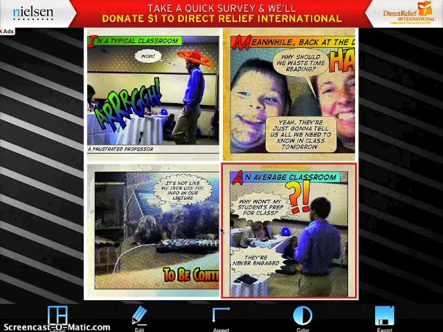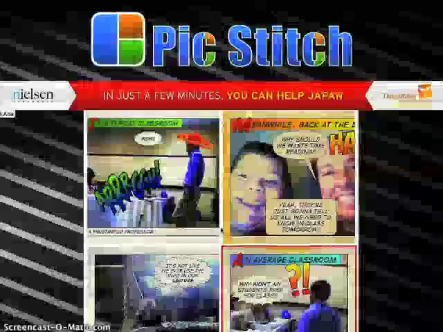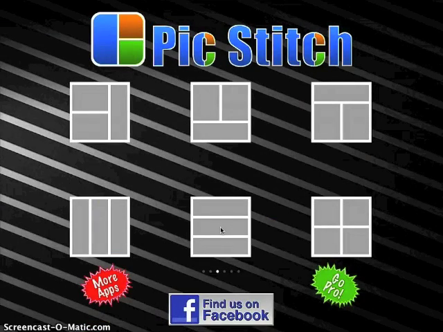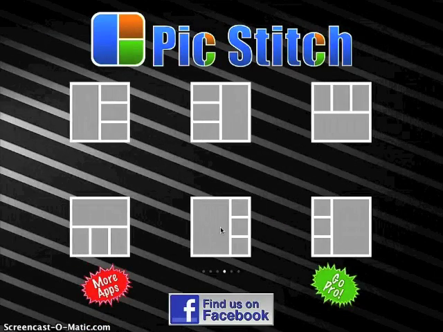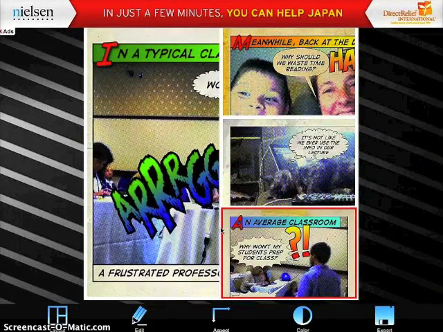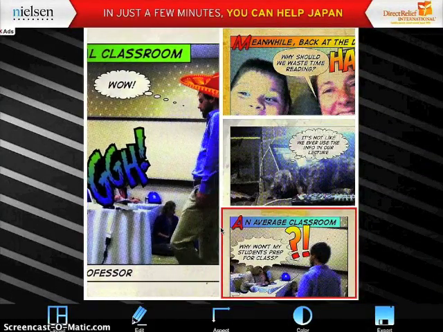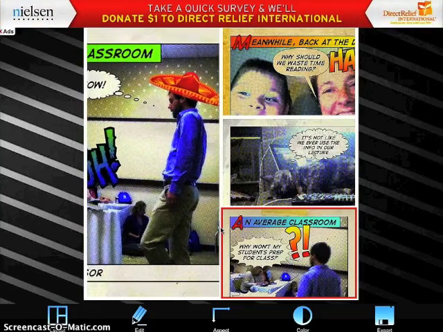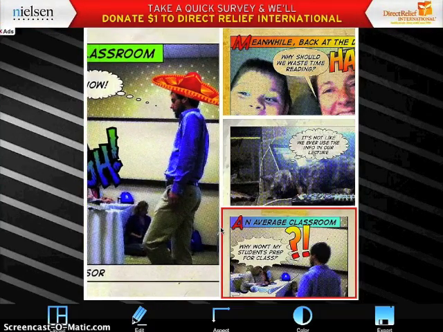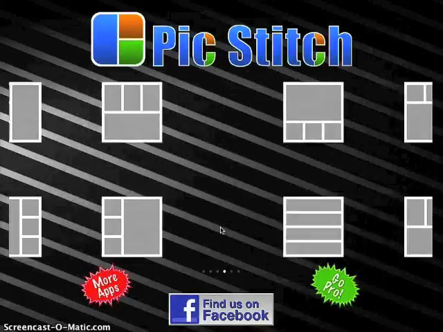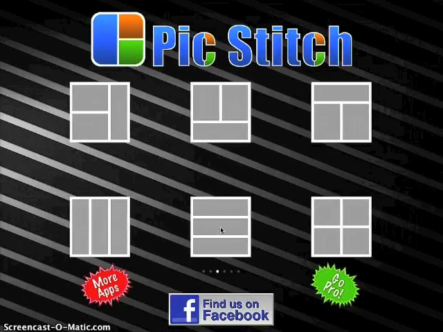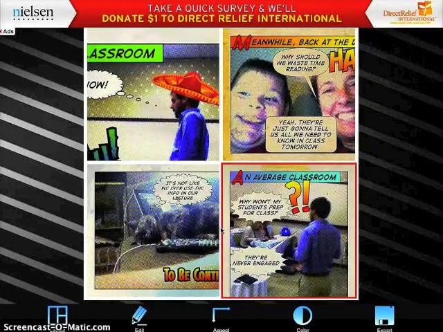All I need to do is, at the very bottom of the screen, the very first icon to your left that says layout, if you tap that, it takes you back into this layout area. And so I can go ahead and choose a different layout if I want. But this is how you can see that your photos will not always fit in your new layout. So again, just tap the layout and experiment with a few different ones. If you end up with the 4-square one, it's not a bad thing.